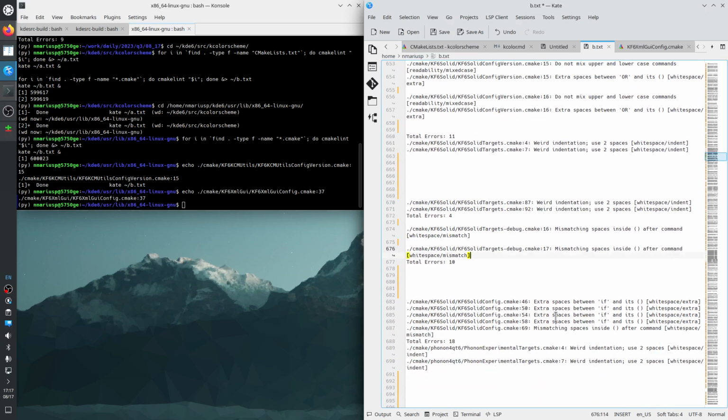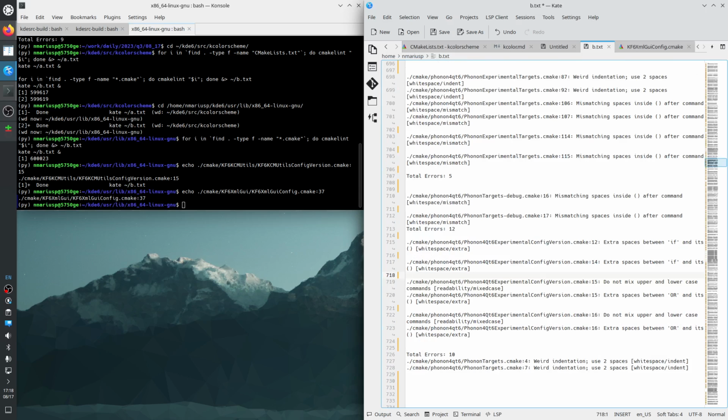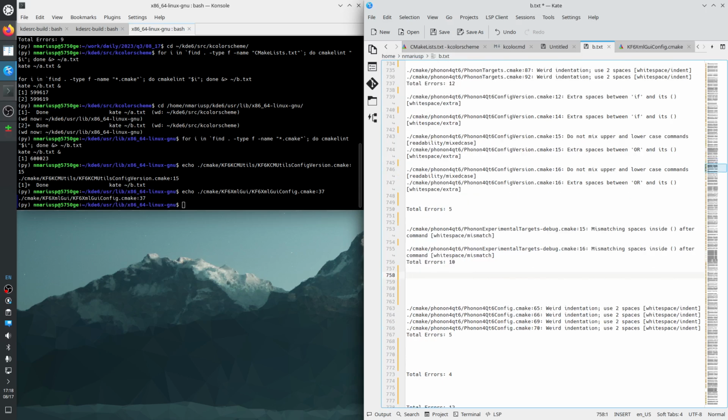It's a bit of an effort to actually get all of the CMake files clean because the KDE community has more than 400 KDE Git repositories and most of them use CMake as the build configuration technology. This is it. Thank you.